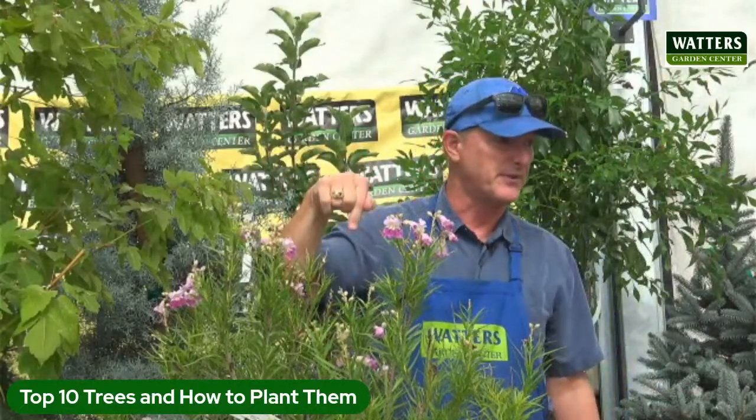A little insider tip for this plant. After it gets done blooming, it will form a bean pod, the true native one. If you pick that bean off, it will go right back into bloom again. You can cause it to bloom 2 or 3 or 4 times just by picking the beans off.